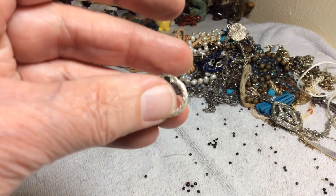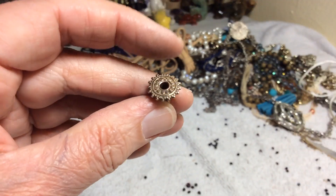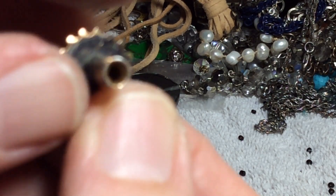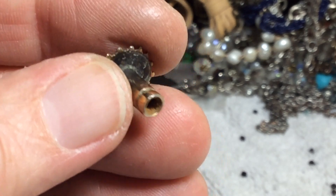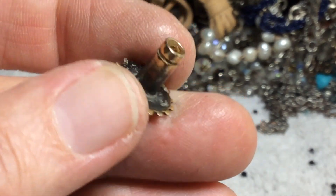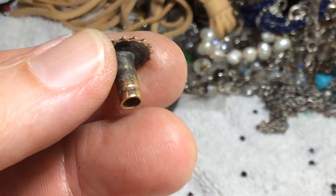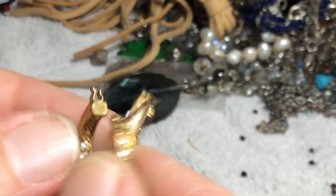I did get a nine to five. This one I think may be gold — I'm not sure. It's got like ear DNA in there or something, like you see in the earring. I think it was in the ear, but it looks like gold. I'll let y'all know — I am going to clean it and test it. Here's a couple more; that'll go in the earring bag too.